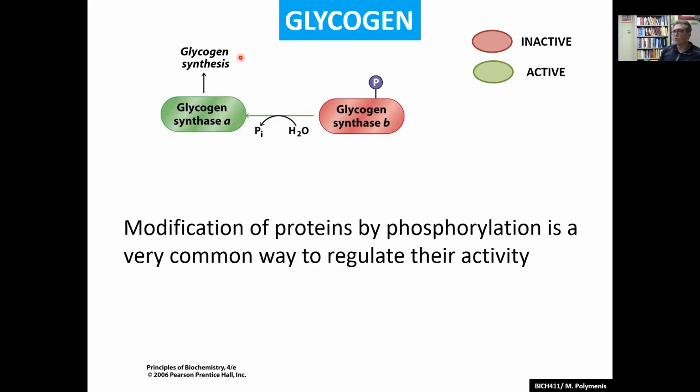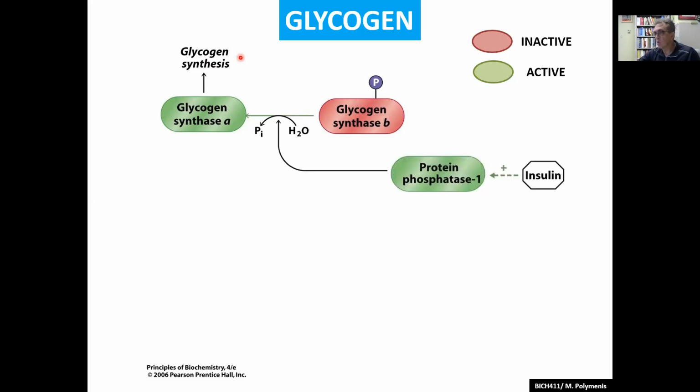Right? So what insulin does to promote glycogen synthesis is to activate the eraser of the inhibitory modification. Okay, so insulin here triggers protein phosphatase 1. Protein phosphatase 1 will remove this inhibitory phosphate from glycogen synthase, and glycogen synthase will go on and make glycogen. The A and B here, forms of glycogen synthase, these are all terms to refer to the inactive and active form, as you see here. A is the active, B is the inactive.